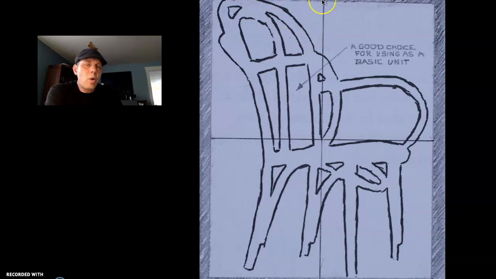They're the ones that go off the page and off into the void. You're skating along the outer edge of the chair versus the shape of the void itself. But regardless of which kind of negative space you're doing, enclosed or open, you're looking at the spaces between, and that is what you're drawing.